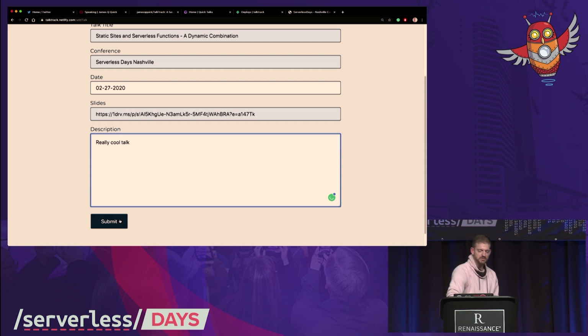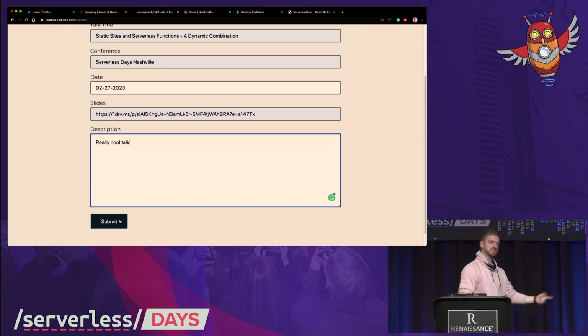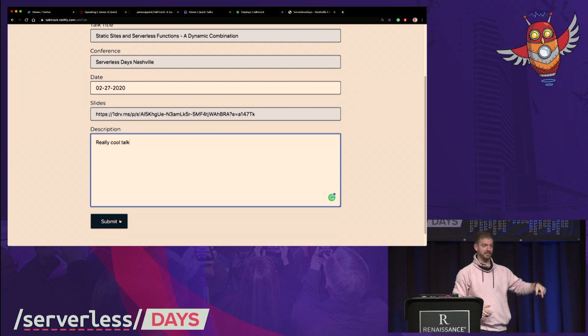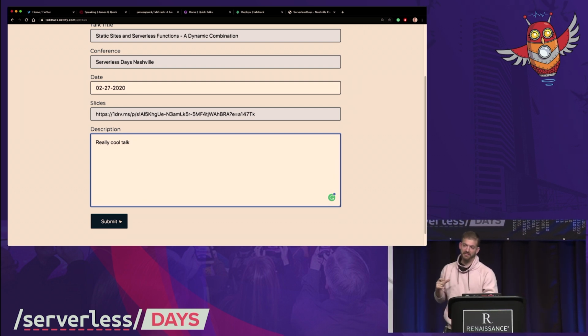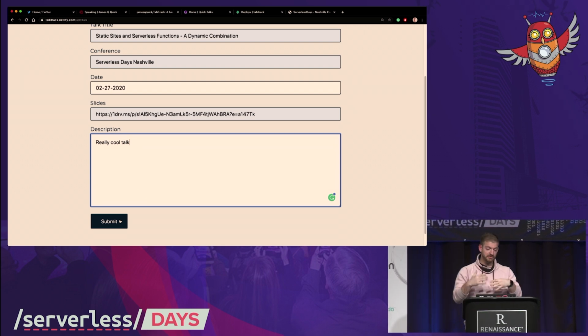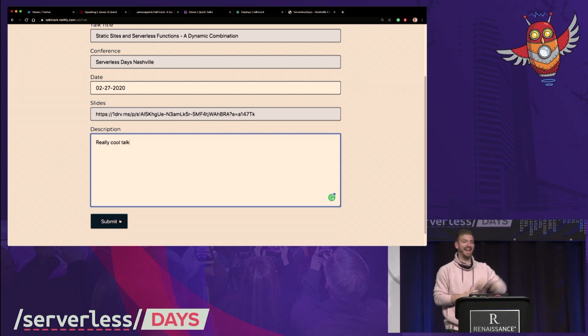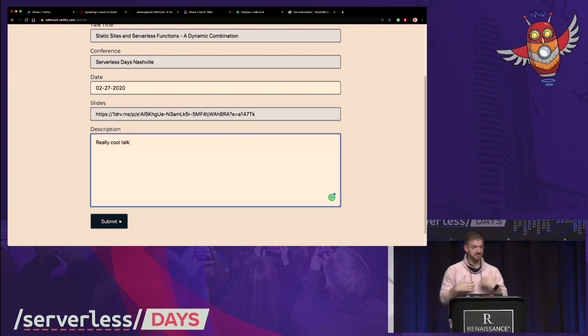What this is going to do is when I click submit, it's going to send off to a serverless function that's hosted in Netlify, again, just by including that one function definition, that one file. That function is going to receive the information out of this form. It's going to add the card to Trello, and it's going to return back saying, hey, everything's good. So I'm going to send this.